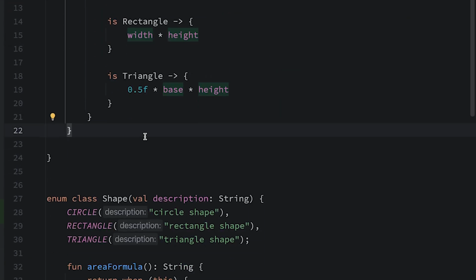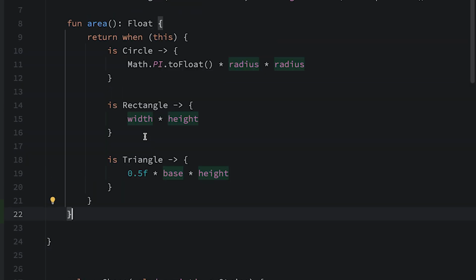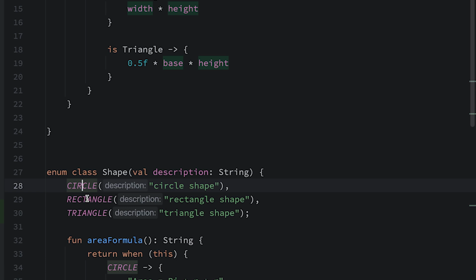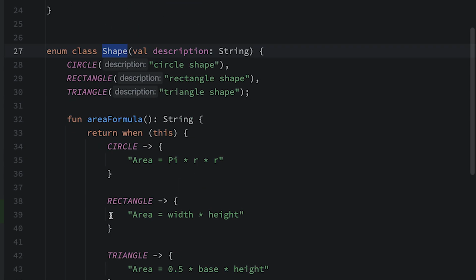So now let's discuss the use case of our enumeration class and sealed class. Enum class is mostly used to represent simple categories like states and modes. As you can see, we have three types of constants: circle, rectangle, triangle, and it will be used to represent a shape. But let's say you want to calculate its area, it's very difficult. Although you are able to calculate it, it will be very difficult. You cannot pass values at runtime.